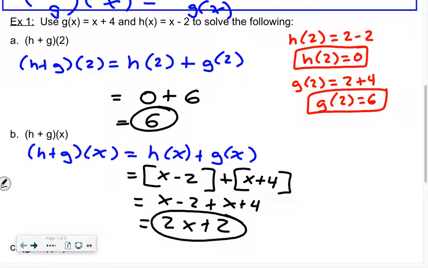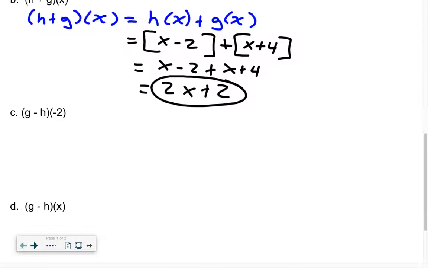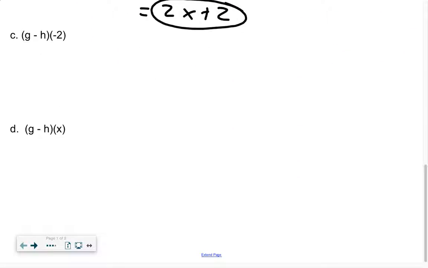Okay with that idea? So really, when you perform these things, there's 2 things they can do to you. They can either give you the value or they cannot give you the value. And then you're just going to perform the operation between the 2 of them. Let's go to subtraction real quick. Looks like they're flipping the order on us. Now we want g minus h of negative 2.